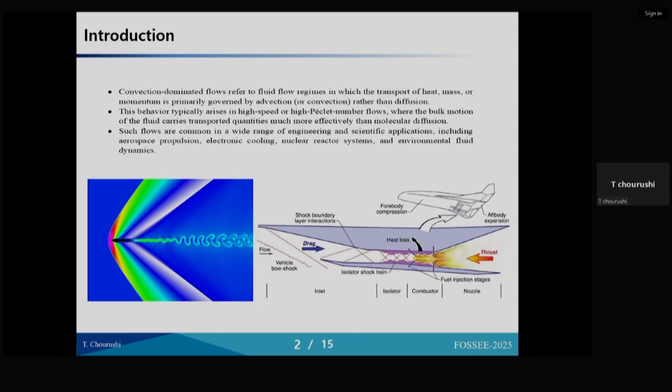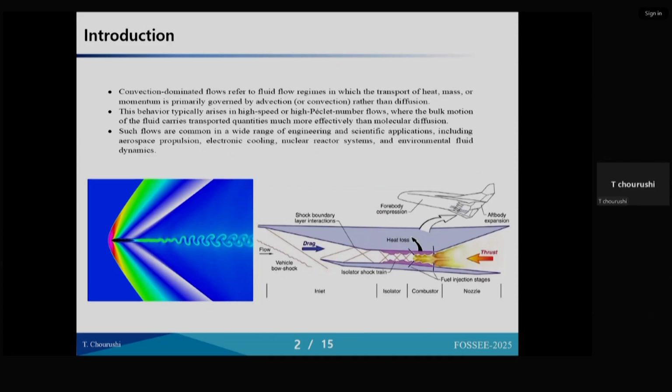Convection dominated flows refer to any fluid flow wherein convection or advection is higher than the diffusion part. In the Navier-Stokes equation, we have the inertia term, the convective term, and additionally the pressure gradient on the right hand side, and also the diffusive term, which is the viscous term. If any external forces are present, those are also on the right hand side. I'm talking about the momentum equation. In this momentum equation, we have convection and diffusion. These are the major parts that govern the flow properties.